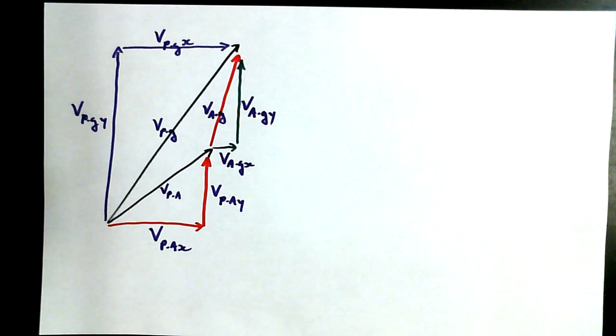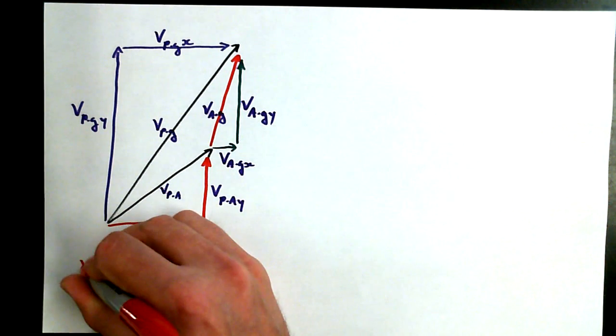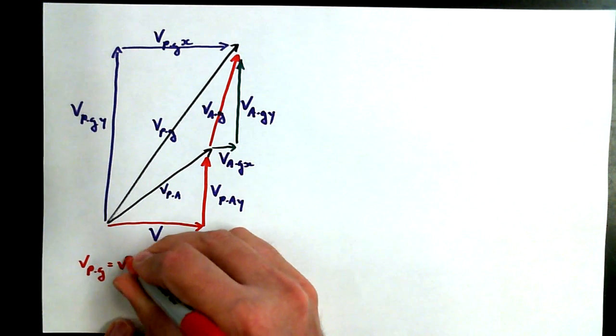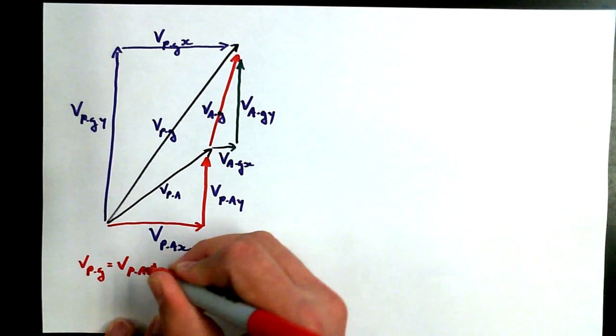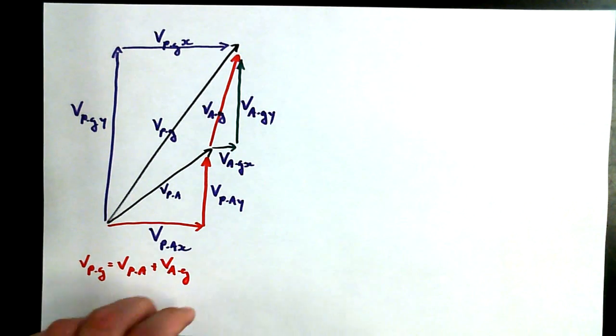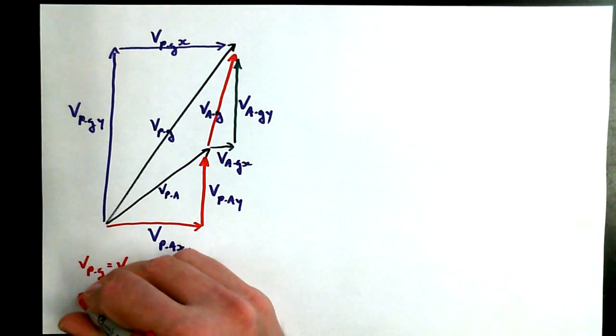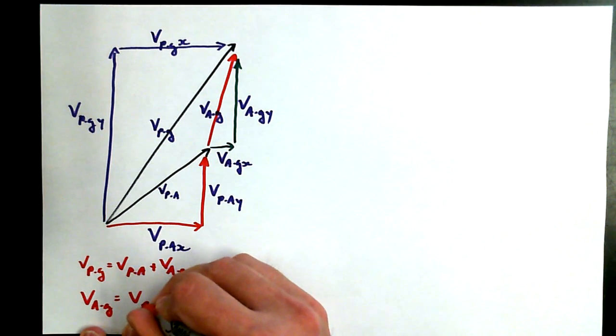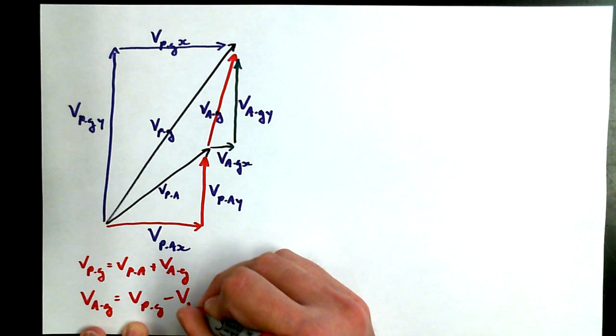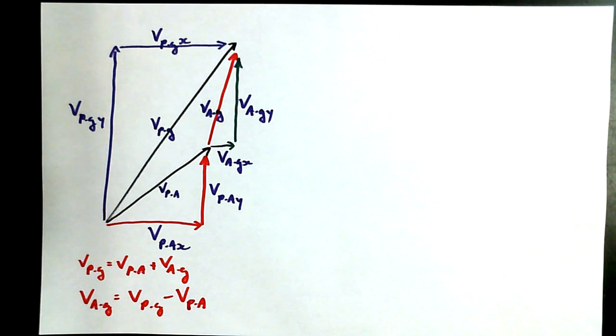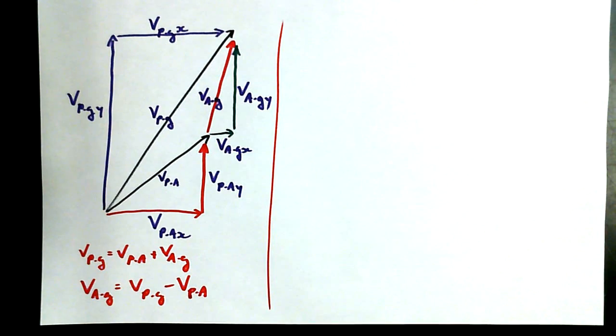And so what I'm finding here is VPG in the X direction. So VPGX, VPGY, VPAX, VPAY. And I'm going to use the VPG values, which I know, and the VPA values, which I know, to get those values. And then I'm going to use those values to find VAGX and VAGY. One thing I want to point out, and it's going to be based on something that we said earlier. We said a couple minutes ago that VPG equals VPA plus VAG. And we've got that represented in this picture. But what I want to point out to you is just an interesting little aside that actually may be helpful as we think through this problem. If this is true, then it's also true that VAG is equal to VPG minus VPA.